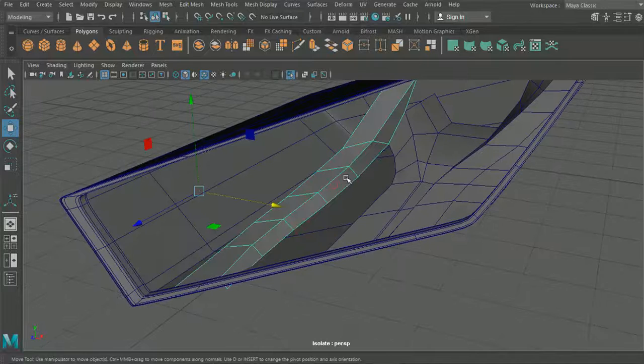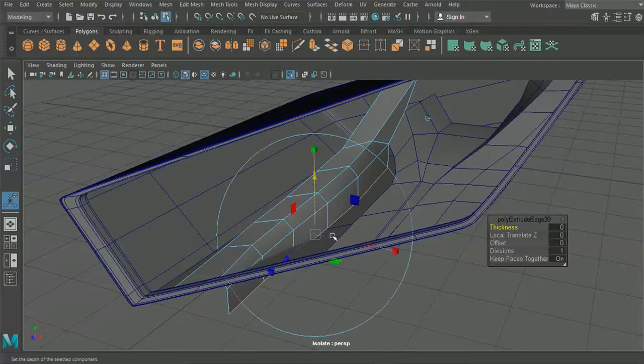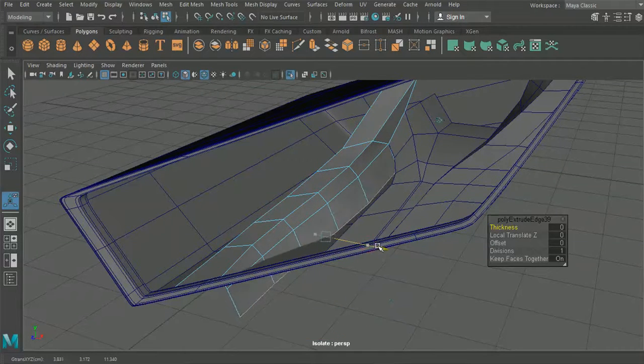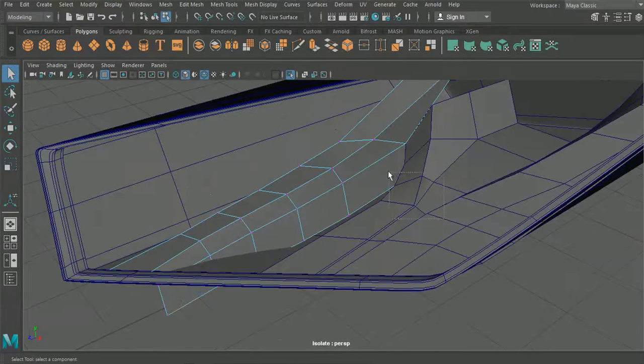Okay, and I think what we'll do now is we will extrude these edges again. And this time we will meet the vertices that we require.